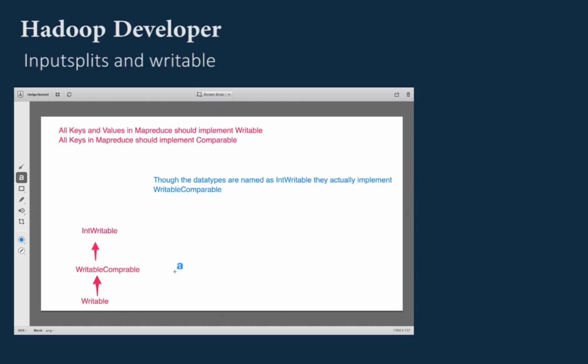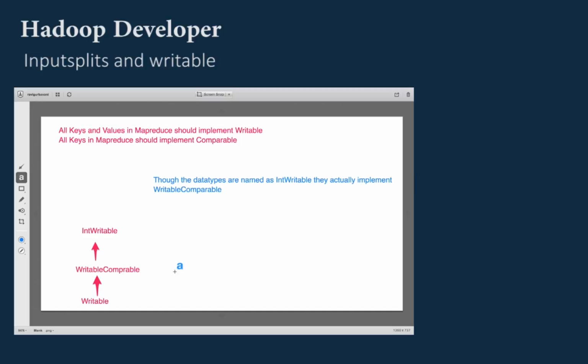That's the idea. So that is why instead of int in Mapreduce we use int Writable, instead of float we use float Writable, instead of double we use double Writable, instead of string we use text. That's Writable comparable basically. This is how the data types work in Hadoop.